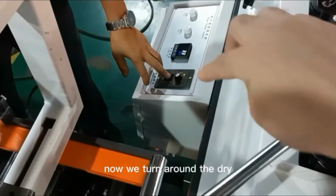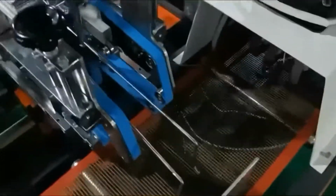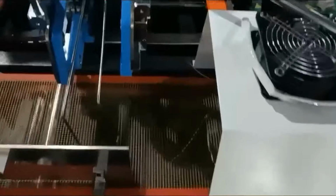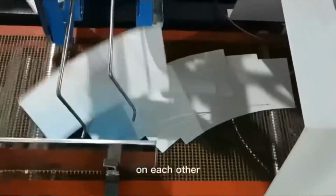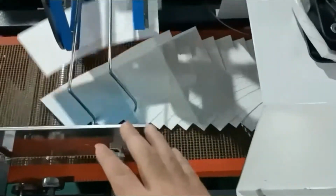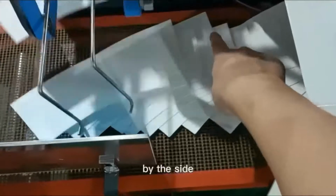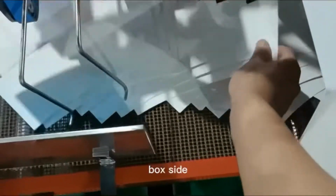Now we turn on the joint internal to make it run first. The boxes will stack on each other. When they fall on the internal, the sides cannot cover each other because they are glued on each box side.